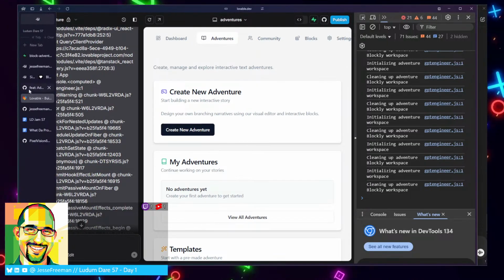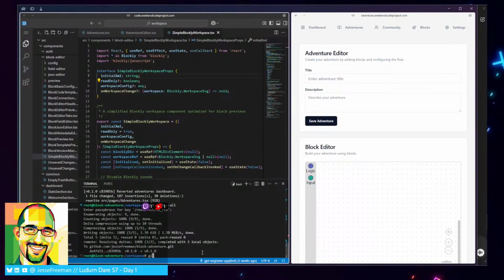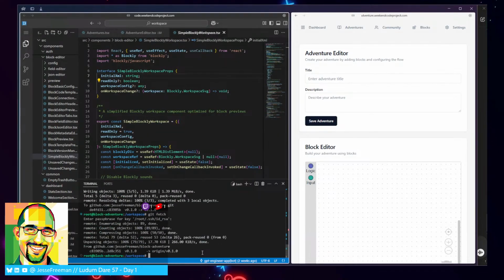Lovable is just on one of its benders where it just wants to keep doing the same error over and over again, and all it winds up doing is eating my credits and annoying me. So I'm going to jump in and take a look at what the hell it's trying to do here. Not like I know any better, but maybe I can figure out something.